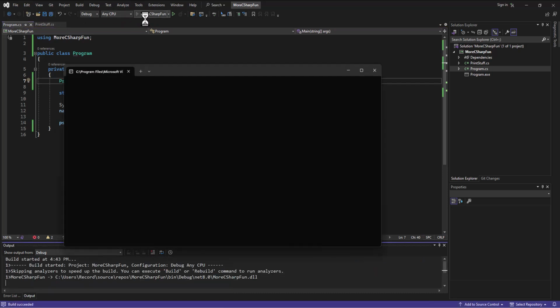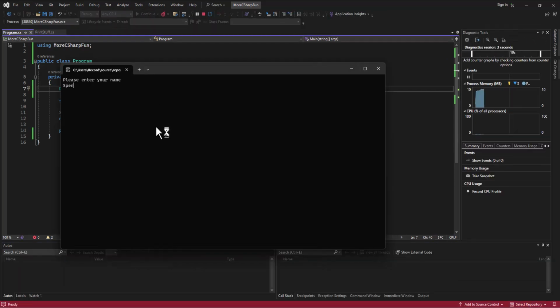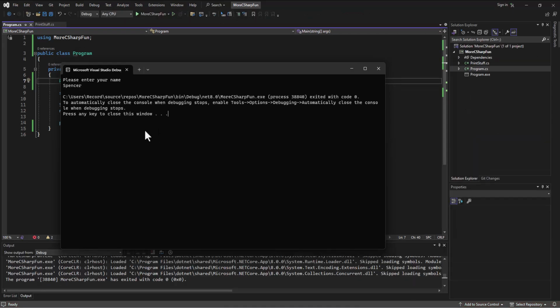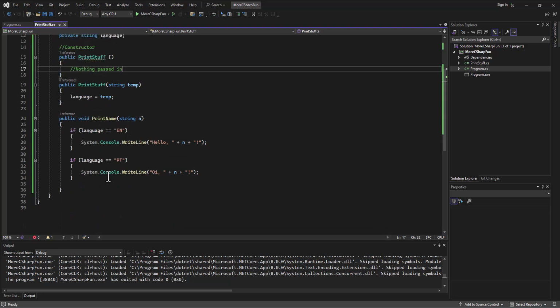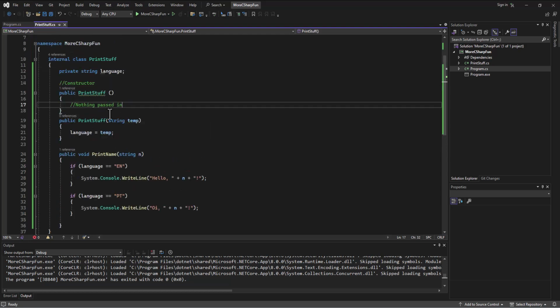Because if I run this, it's dependent on the language being set. I have an if statement that says, if the language is English, do this. If it's Portuguese, do this. And currently the language is nothing. And so I could do a couple of different things. One is, if nothing's passed in, this is probably the best thing to do. I was going to say, I could set it up here as a default and say English is the default. But probably better is, if nothing is passed in, let's go ahead and set the language that can be seen by any method in this class equal to English. I gotta be able to type right.